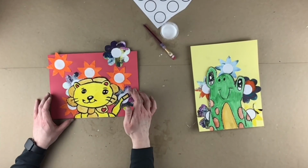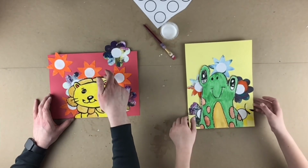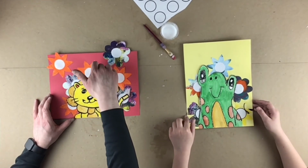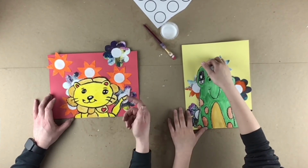Now, one thing that you're probably gonna notice is, look at my tail. My tail did not stay down. The rest of it's pretty good. I'm doing my fingernail check, making sure that it's not popping off, but my tail is popping off.